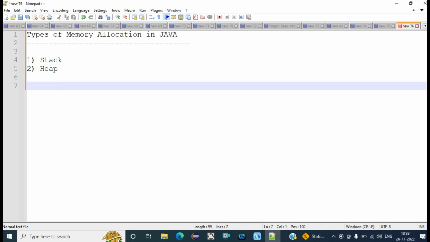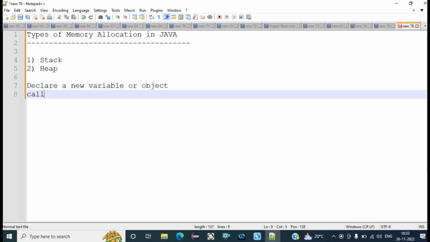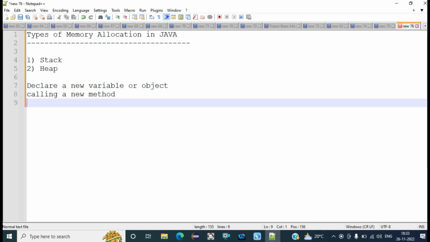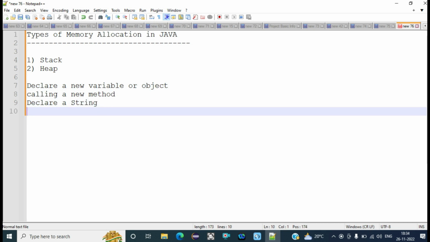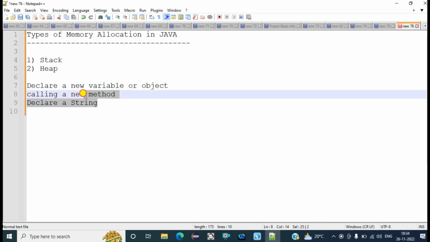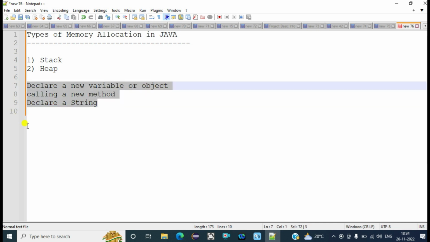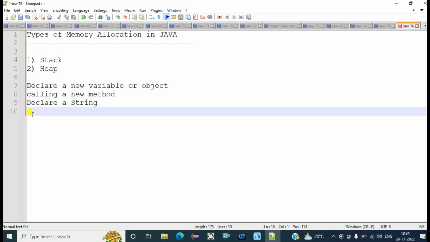So whenever we perform an operation like declaring a new variable or object, calling a new method, declaring a string, or similar operations, these are the major operations we perform. On the basis of this, the JVM designates the memory to all of these, either stack memory or heap memory.